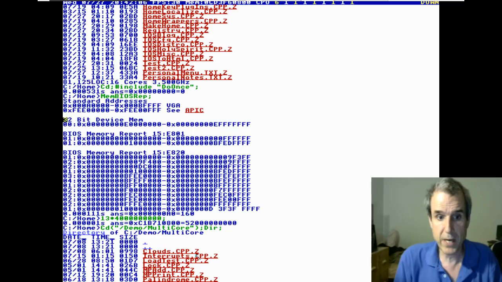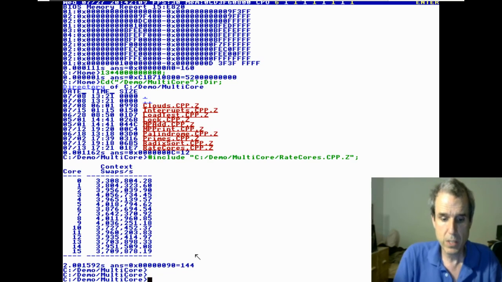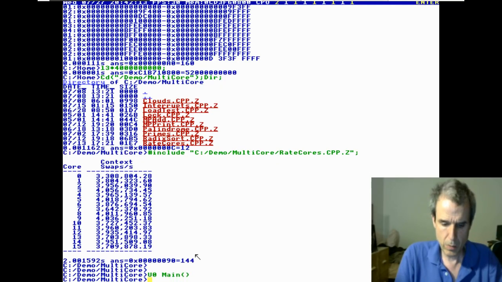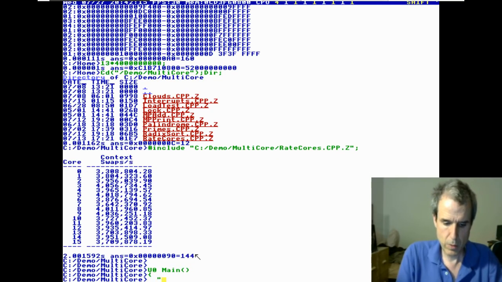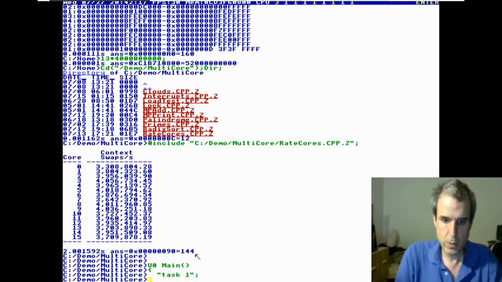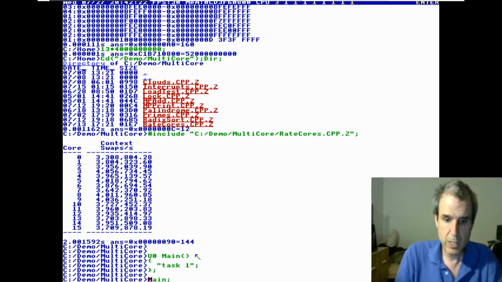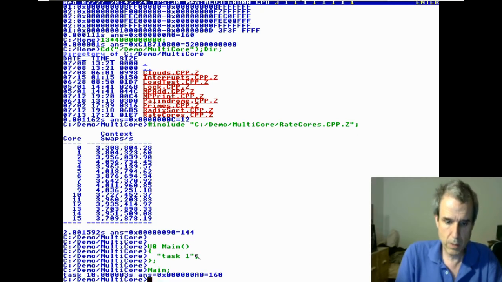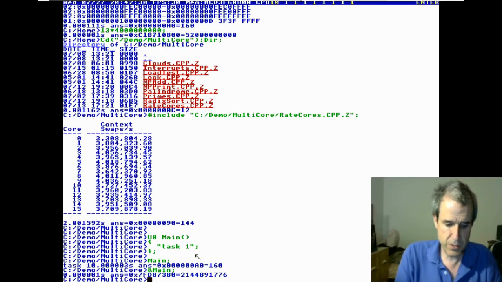So think about it. If this task has main, okay, so that said task 1. What is the address of main? And it's 7 something.